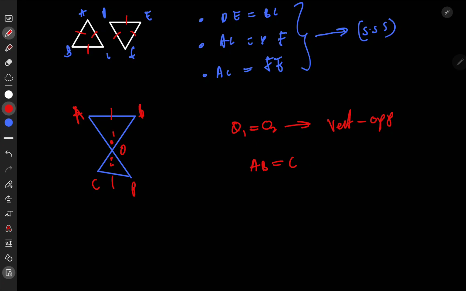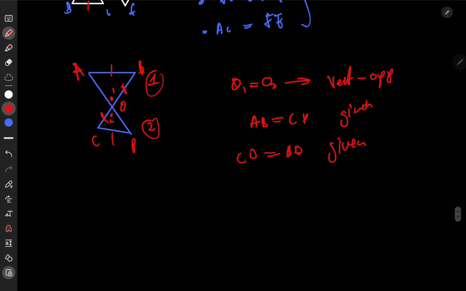What is CD? It's also given. You have to say a reason. There is one on the picture. You could get something that they also give you. There should be 3 things. Maybe you were told this side is equal to this side. So I'll say CO is equal to BO. I'll say that is also given. Then now I can say triangle 1 is exactly congruent to triangle 2.